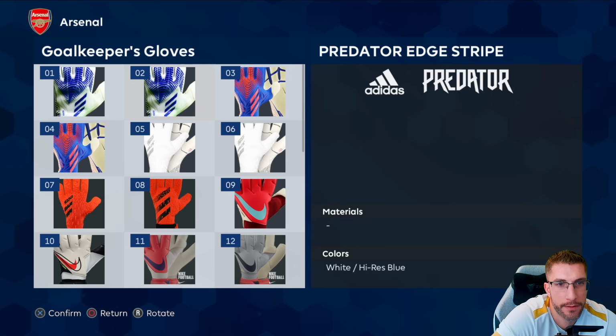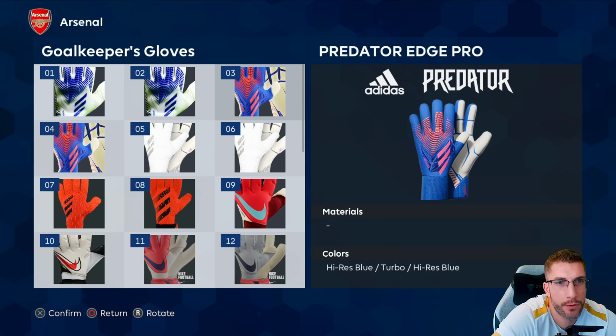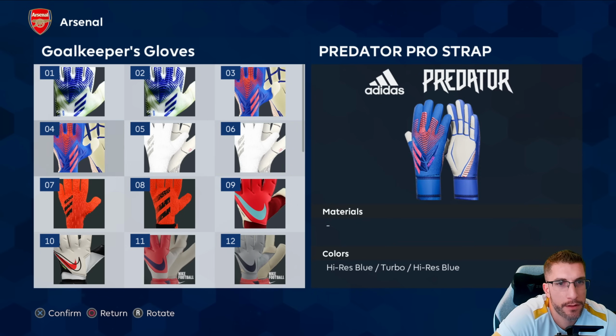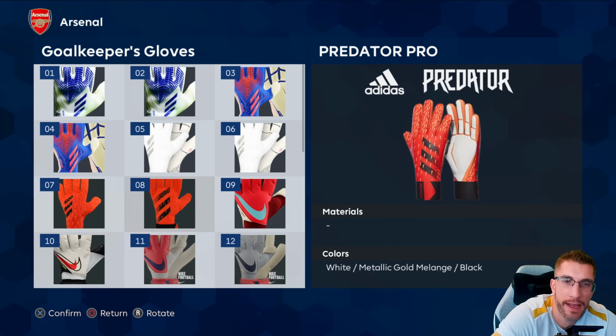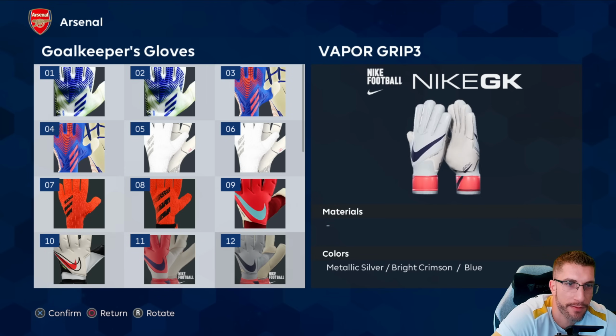What's the difference there? Is there a difference? Don't see an absolute difference in that at all. But then you've got the bluer ones. Nice little red and white. I wonder what the technology's like with these gloves nowadays, because back in the day they had that finger spine, you know, where your fingers don't bend. Obviously they're going to have that now, and it's probably better than ever. And you've got the Nike ones.